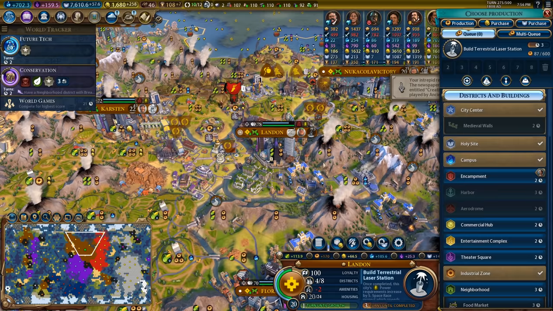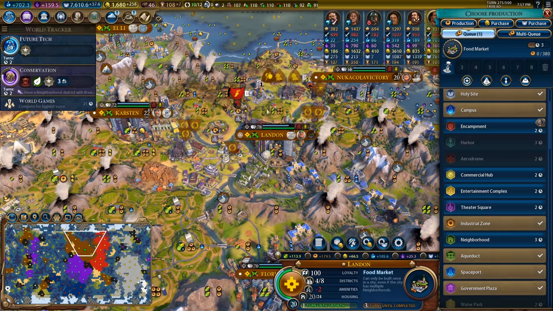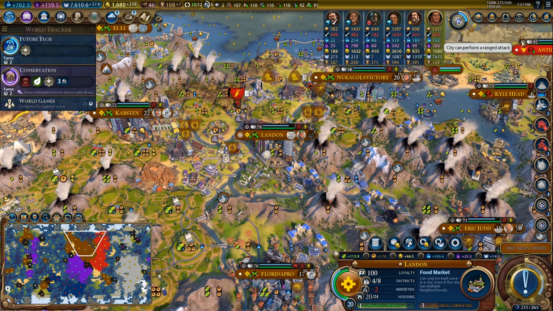Another cute little trick that you guys can use, let's say I wanted to build the food market, but I also wanted to insert this builder into this project. I can't do both unless I go to my city's production queue, I move the terrestrial laser station to the top part of the queue, and then I use the builder on that, get a whole bunch of production towards this, and then move it back down, and I can work on the food market while also still being able to put builders towards the terrestrial laser station. This works with all sorts of stuff like the Aztecs' ability to build districts with their builders, and basically anything you can insert a unit into, for example, wonder production with some great engineers and stuff like that, you can do it with this project thing, this technique. I don't know what you would call this.